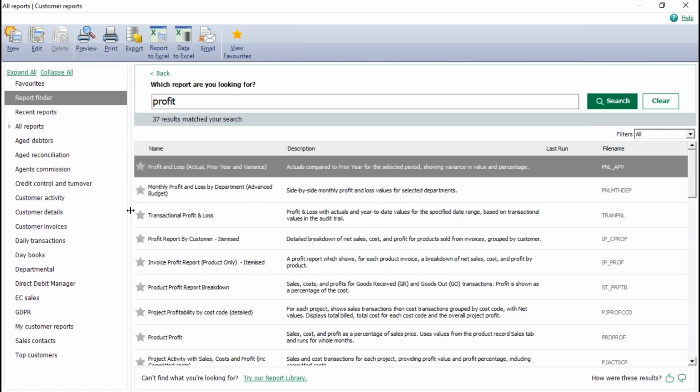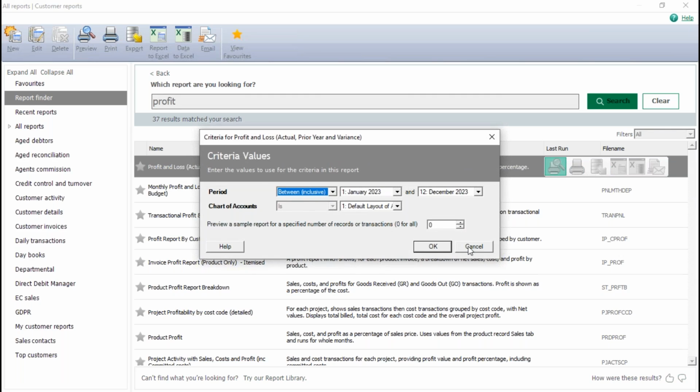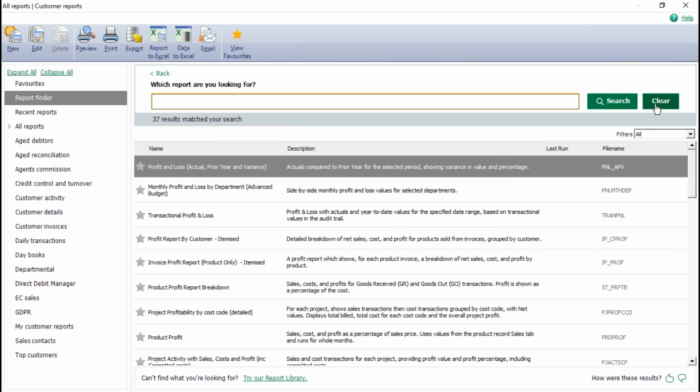So again, I'm in customers. What you'll be used to if you use Sage for a little while is that you would probably need to know what ledger you were in, where that report was in the first place. So the likes of a basic product profit report or a monthly profit and loss by department, depending on what level of the software you're on, you would have had to go into the relevant ledger to find that one previously. But this one means that you can run that from wherever you are. So I can just select that report and I can preview it. So I could set that going. But just clear that as well.